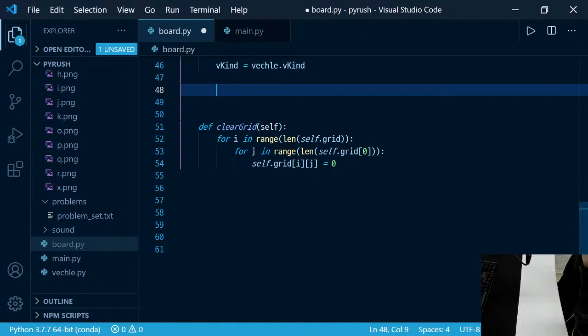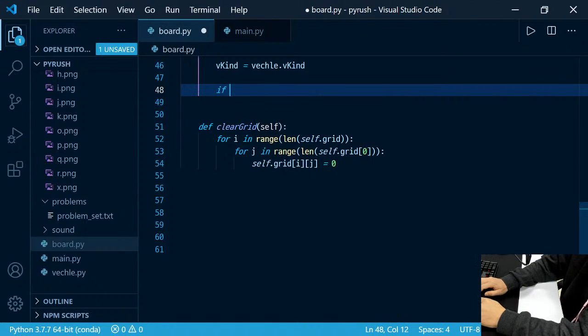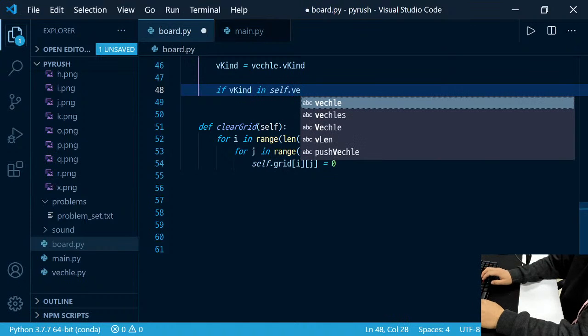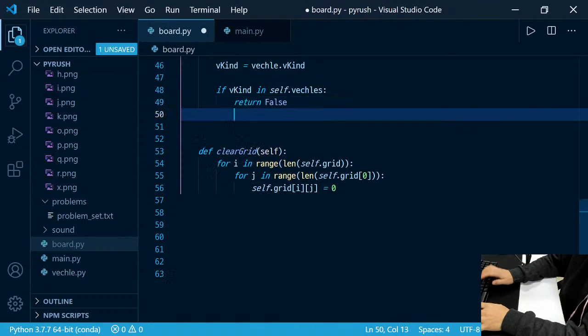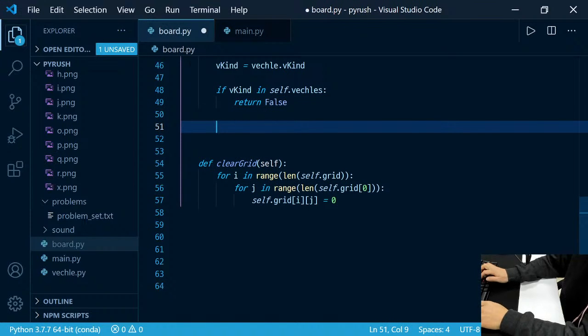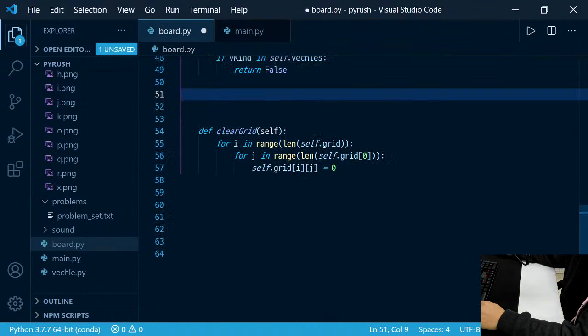Two or more of the same vehicle cannot be on the same level. So if vkind is in self.vehicles, then it is already on the board, so return maybe False.